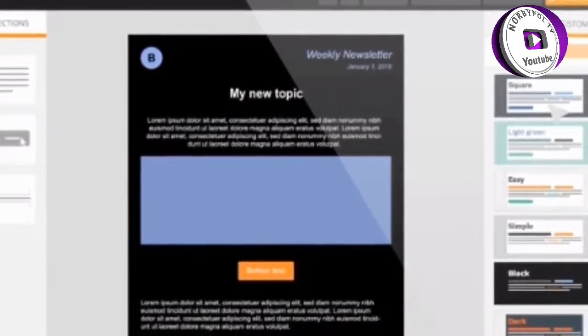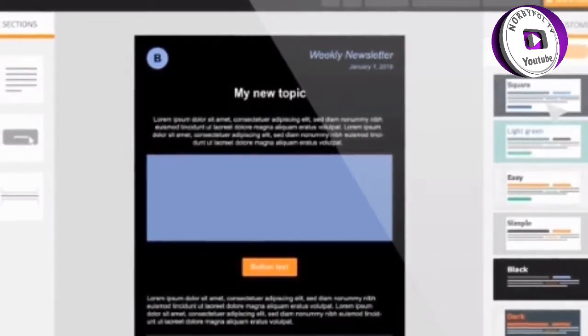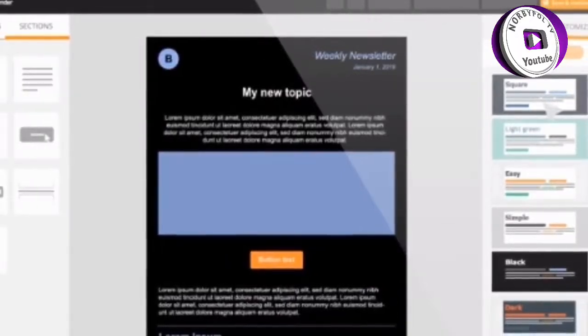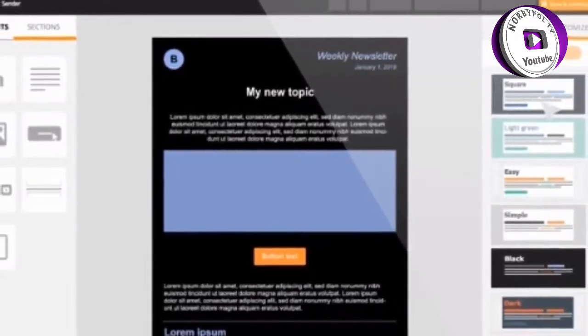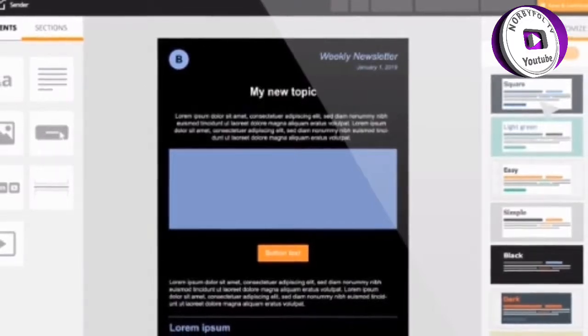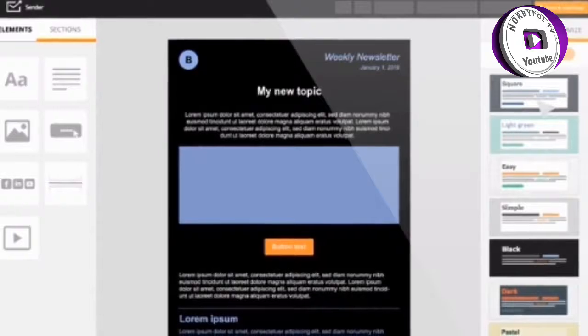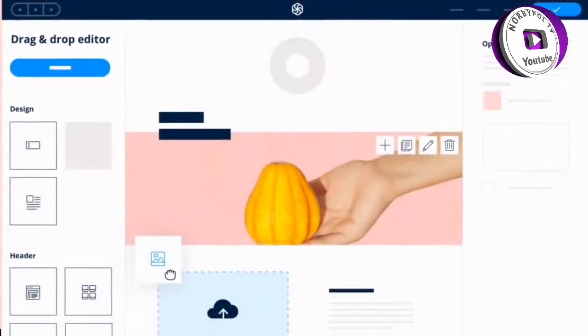Sender's robust analytics feature is one of the top reasons why it's on our list. It lets you track who opened your emails and clicked on the links, when they were opened, and more. It even helps you build accurate buyer profiles based on your subscriber actions, so you'll be able to optimize your existing email strategy and craft compelling offers.